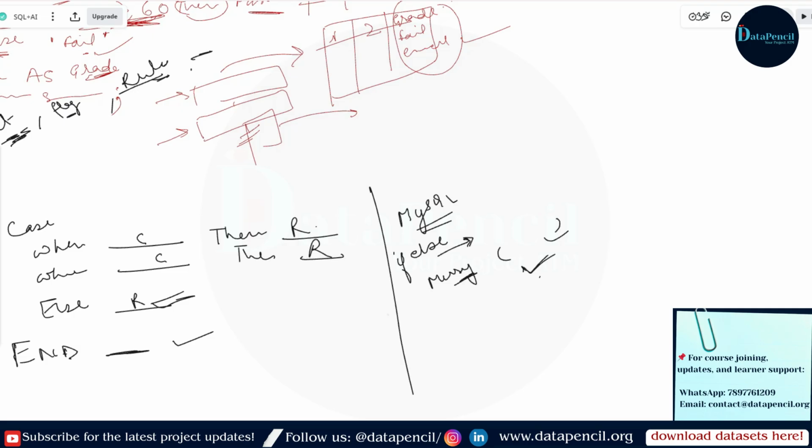But still we have to see how we can apply the if and else statement as well, because otherwise our study will be incomplete. We should be aware of it. If we see any code related to if and else, we should know what it is all about. So let's see the same thing, how we can write it using the if else statement.